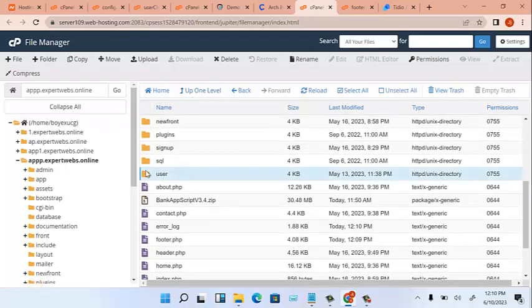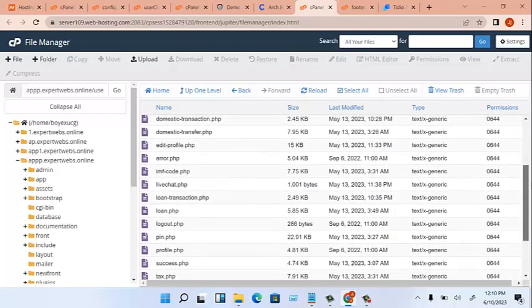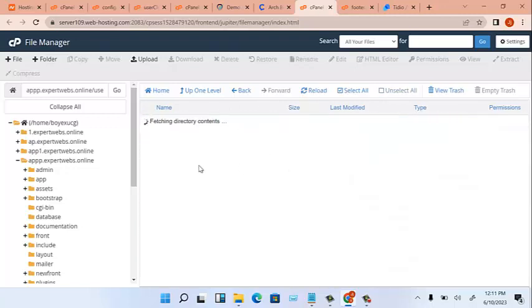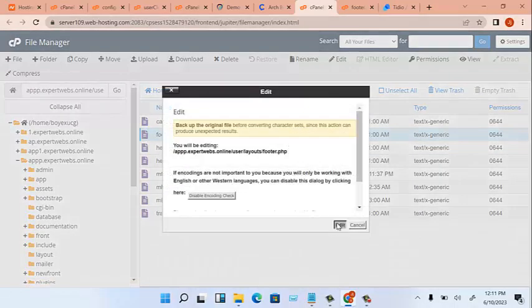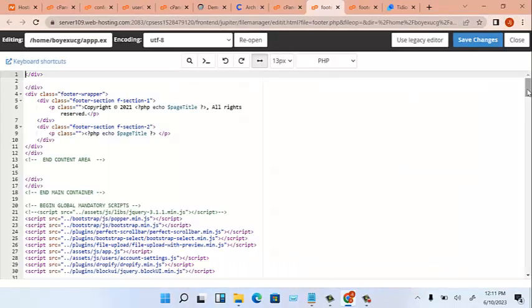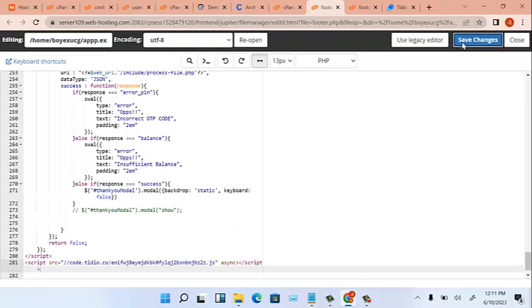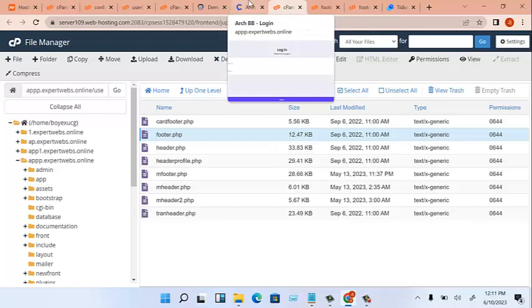User, sorry, let's go to user. Also look for your footer. Look for the layout. Layout is here. Look for the footer.php. You can also integrate it from here very easily. So you don't need to see it as a big deal and start looking for someone to integrate for you. Integrate it here. You are good to go. So that's that for integrating of the JavaScript.